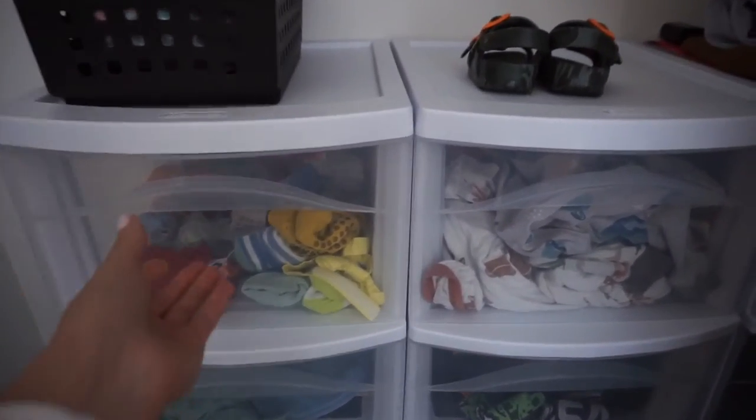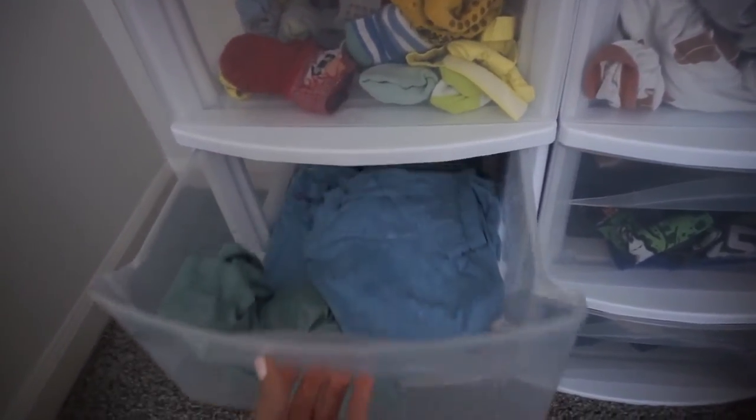This storage system is one of my favorite ways to store Arlo's clothes — these are three-bin drawers with wheels if you're on hardwood or tile. I took the wheels off for his room. I love this as a makeshift dresser when your actual dresser doesn't fit in a new space. I already owned two of these and knew they were super sturdy — the smaller size is more stable than the longer ones which can sag. I put them in Arlo's closet as a dresser and loved it even more than I expected. They're lightweight, so I don't have to worry about mounting them or them hurting him if they tip.